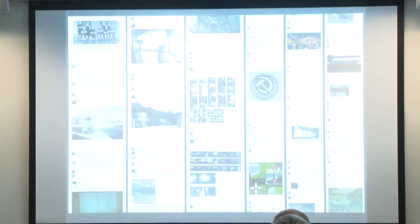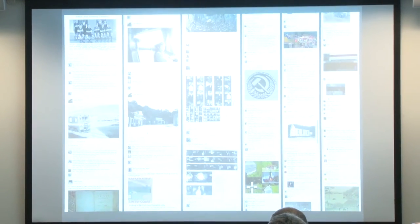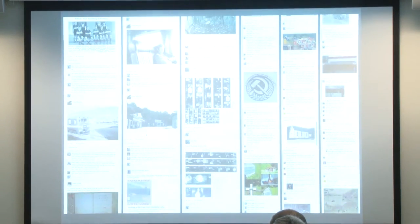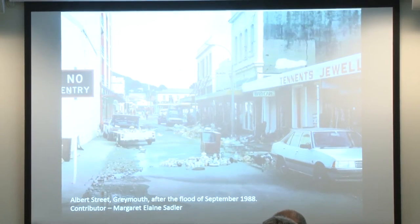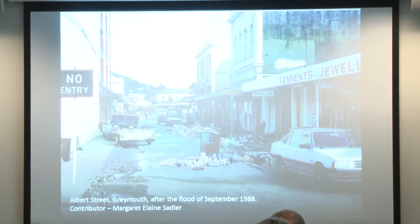So the group had built a considerable digital archive and a strong community in less than a year. But Facebook isn't an archival platform in any sense. So where do you go after Facebook? The group considered sites like Kete and Flickr, but what Heather saw and wanted was Recollect as a platform which would retain the collaborative approach of Facebook, but ensure that the content and the contextual metadata was managed and accessible. So there's a long-term preservation aspect to this — this is the ambition. Whereas Facebook tends to be a very ephemeral medium.